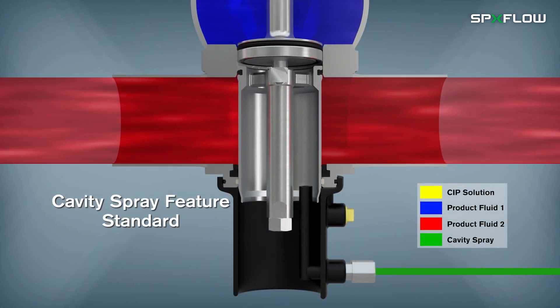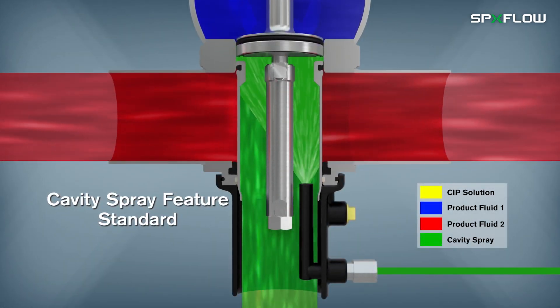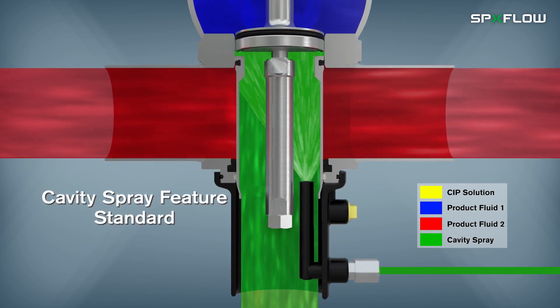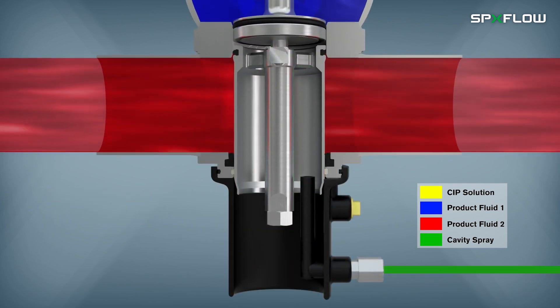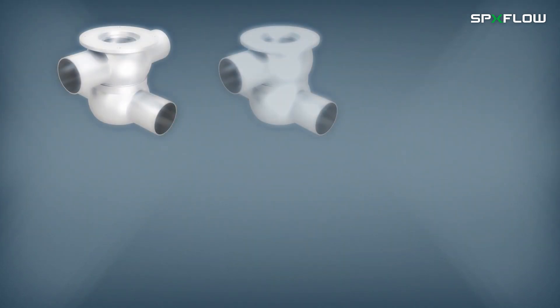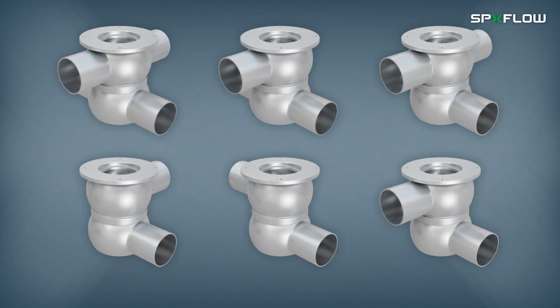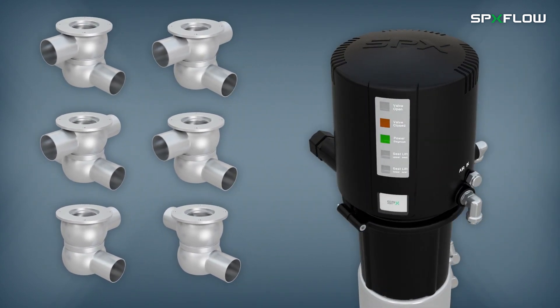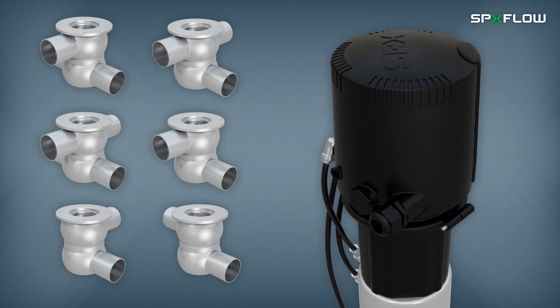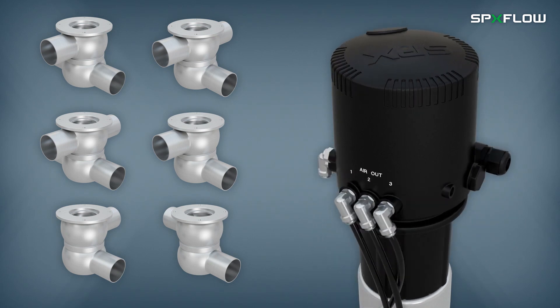The D4 has a highly cleanable design with cavity spray features being standard, which provide extensive cleaning of the product contact and vent drain surfaces. A variety of body housing options are available, and the valves can be outfitted with SPX Flow CU-4 series control units, which allow automated control and position monitoring for reliable processing.